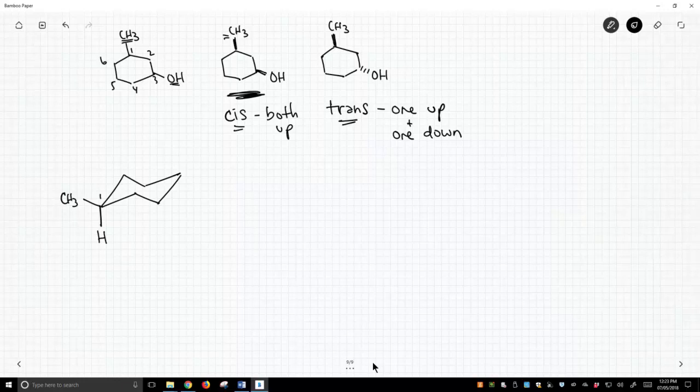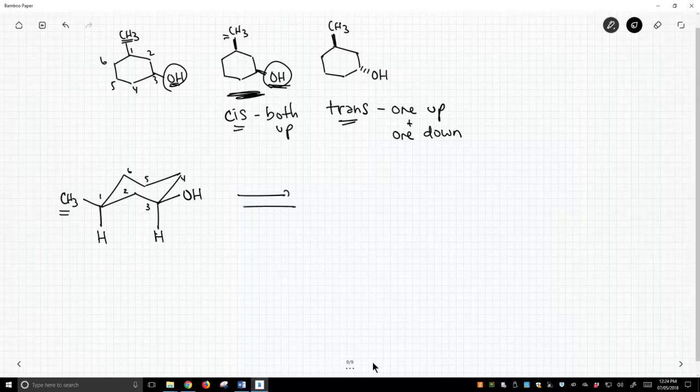Now, I'm not going to fill in all the groups because it just takes time. We've seen it multiple times before. You should practice it, be comfortable with it, but I'm not going to do it in this video. So that's carbon 2, and that's carbon 3. Now, we want to make sure when we draw this OH group, if the methyl group is up, then the OH group is also going to be up. Well, on this carbon 3, we have an axial down and an equatorial up. Our down is going to be the hydrogen on that carbon, and there's our OH. Now, we'll just fill in these carbons, but just because we haven't drawn them doesn't mean that carbons 4, 5, and 6, as well as 2, don't have hydrogens on them, axial and equatorial hydrogens.